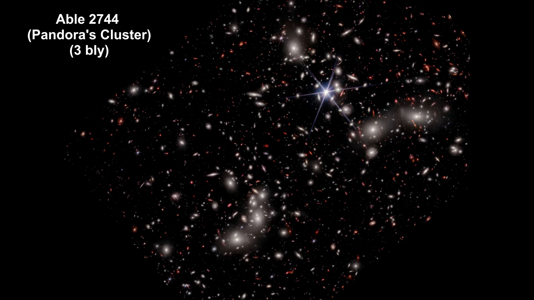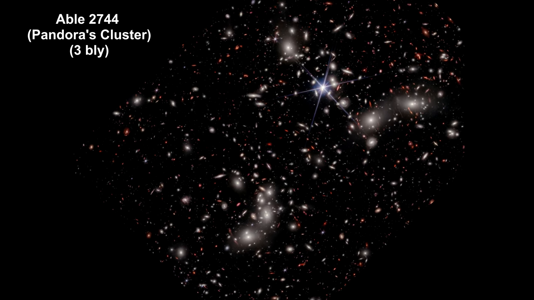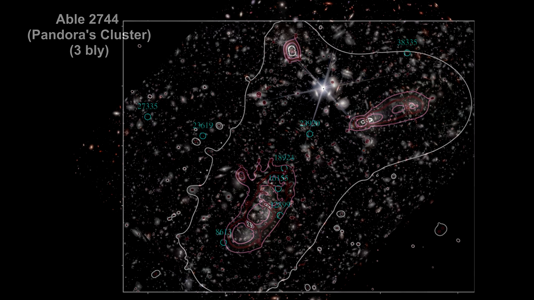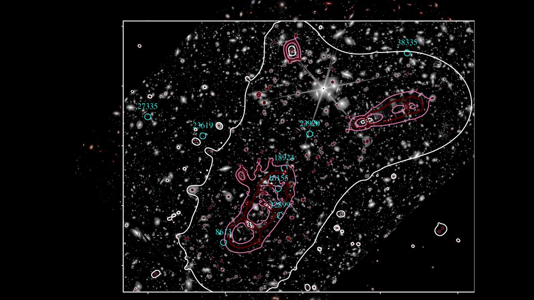The lensing magnification effect allowed the team to study very distant sources of light beyond the cluster. The white and red lines are the lensing critical curves. Lensing magnifications ranged from 2 to over 100 times their actual size. The team found 8 extremely faint galaxies that would otherwise be undetectable.